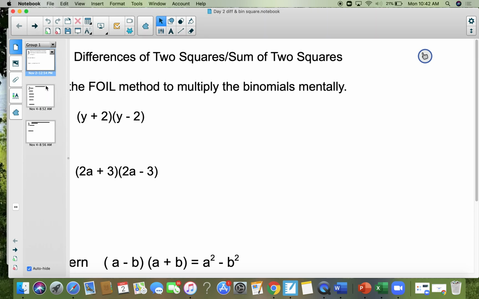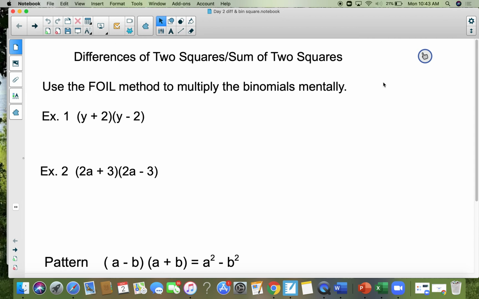So there's only really 2 pages. I'm not going to do the third page. I'm not going to teach that because of COVID. This is the only 2 pages we're going to talk about. Another way to factor.